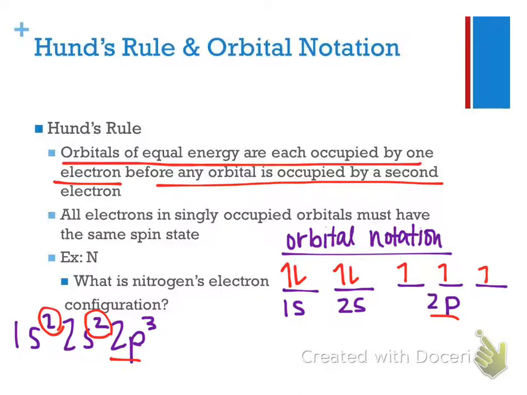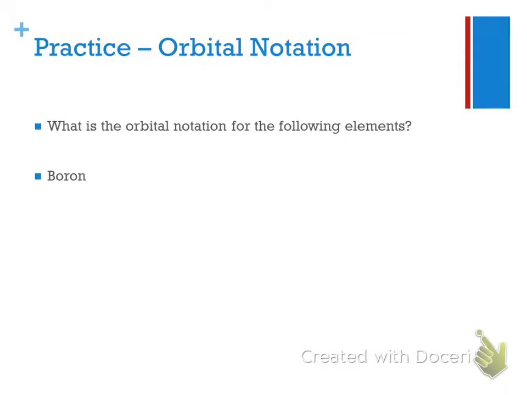We have to fill across, and then we can come back. And that rule only really applies to the p orbitals and the d orbitals and the f orbitals, right? The s orbitals only have 2, so by the time you go across, you're already coming back. It's only 1 of each. You don't have to write the electron configuration first, but if that helps you put it into orbital notation, that's fine. You don't have to write both of them.